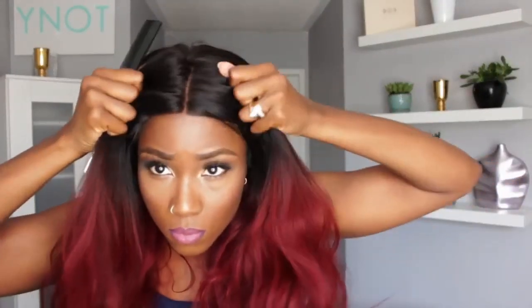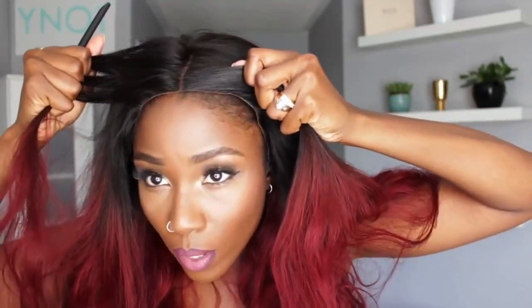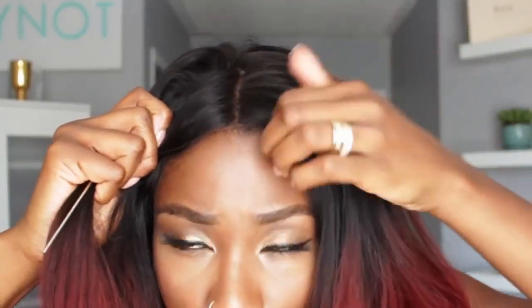Let's talk about positioning — where exactly on your hairline should it sit? Some people have smaller foreheads; my forehead is not very big, so I don't have that much room. If I put my wig in front of my hairline like this, it just doesn't look as natural because I don't have any more curve in my forehead. But if I shift it back just a little bit and sit it right on top of my hairline, leaving out just a tad bit of my baby hair, it makes a world of a difference — it's off my face a little, not as heavy and not as Planet of the Apes-ish.